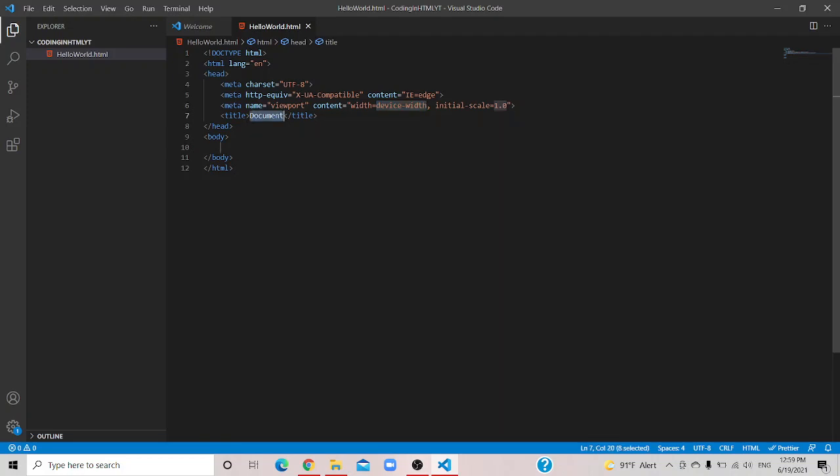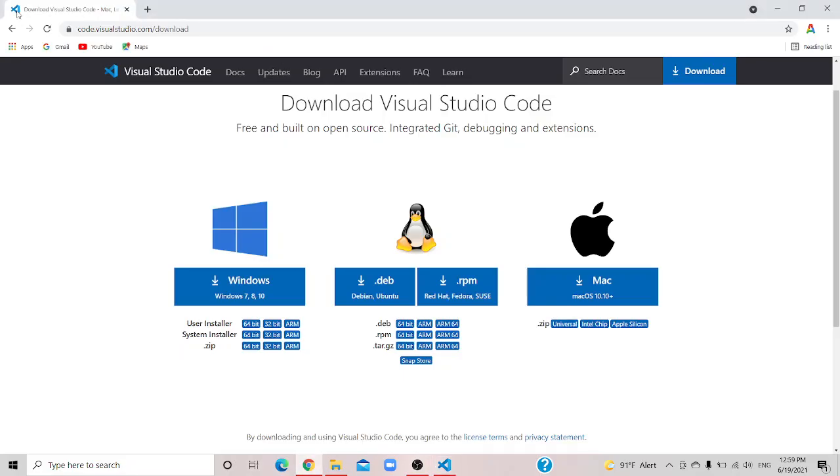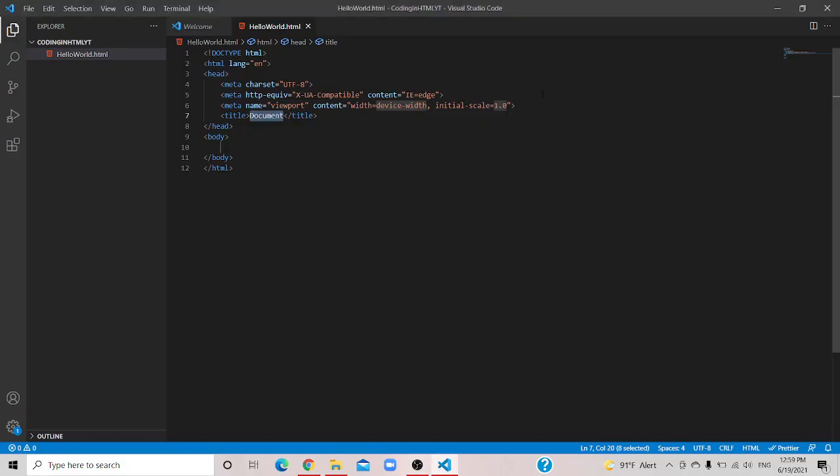That's the base that you have for a normal HTML. The title here is basically what the browser is being shown. For this tab, the title in HTML would be Download Visual Studio Code - Mac, Linux, and Windows. In this case, I'm just going to say my first HTML script.